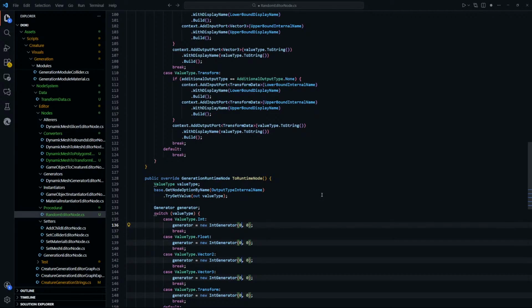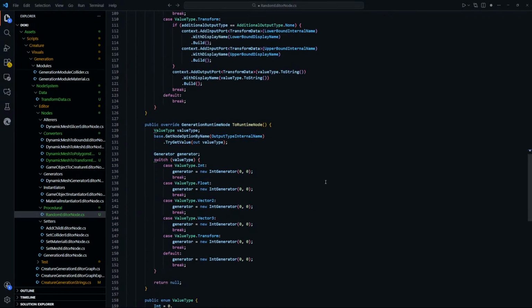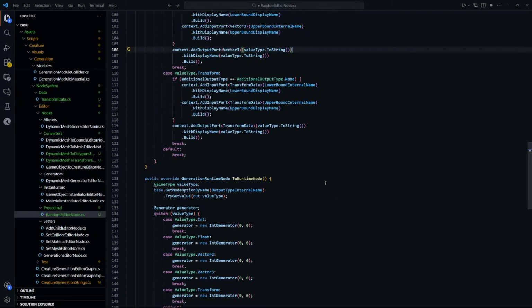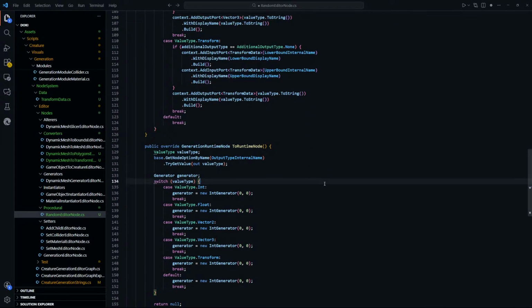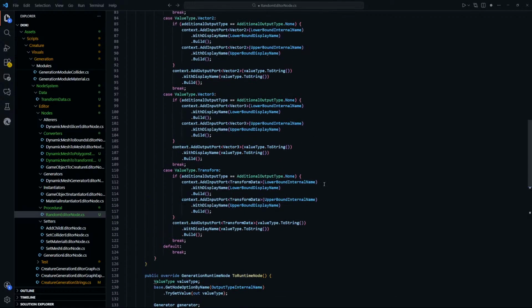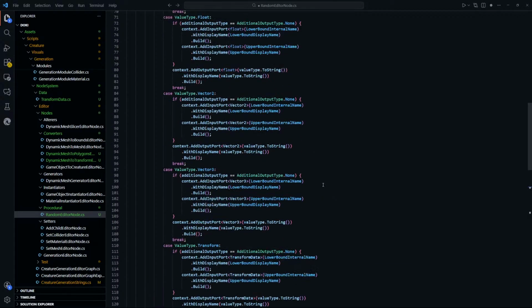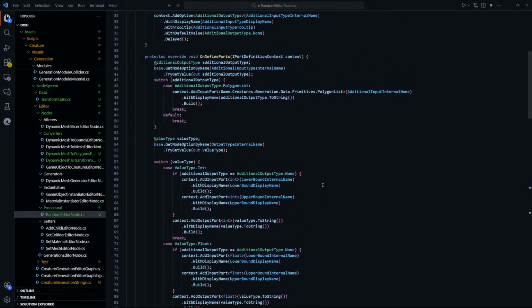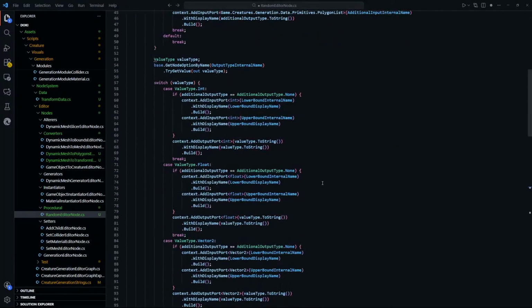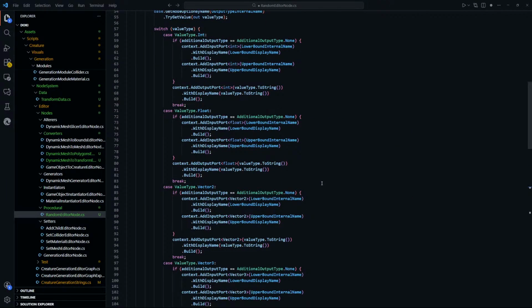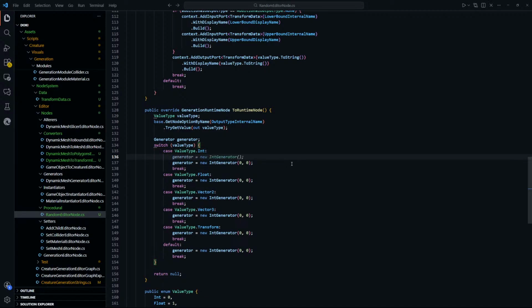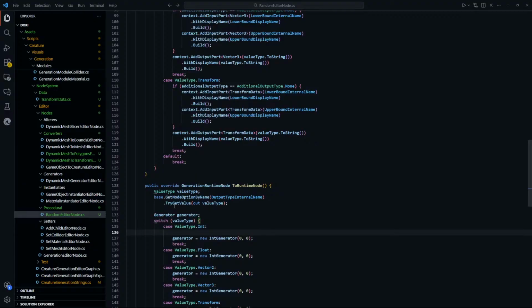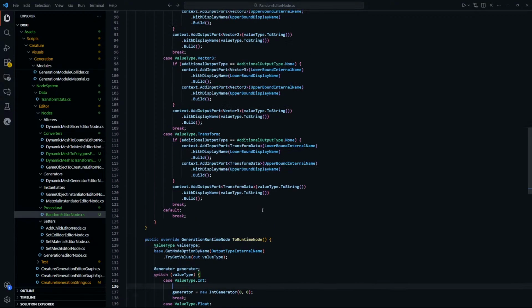And here we want to get all of these values right. So it's gonna look like get node options by name.